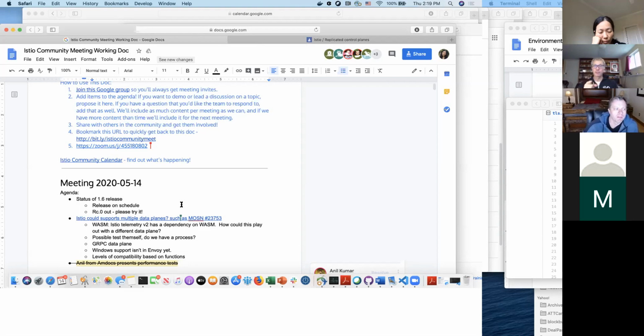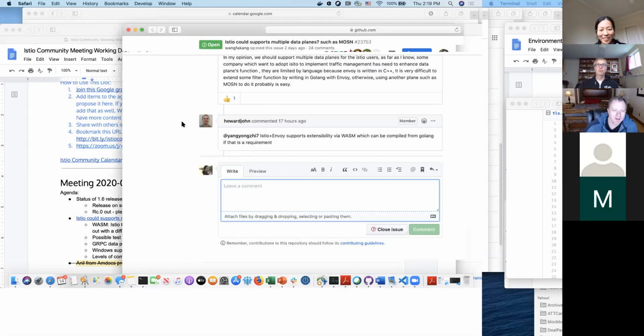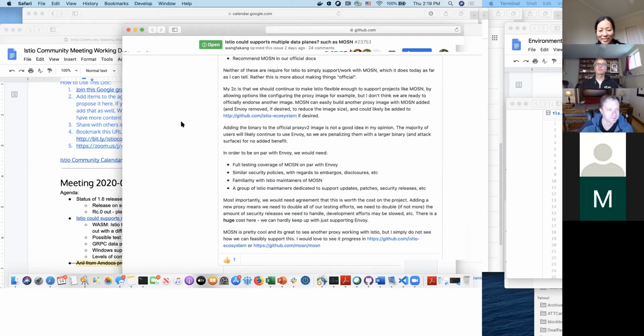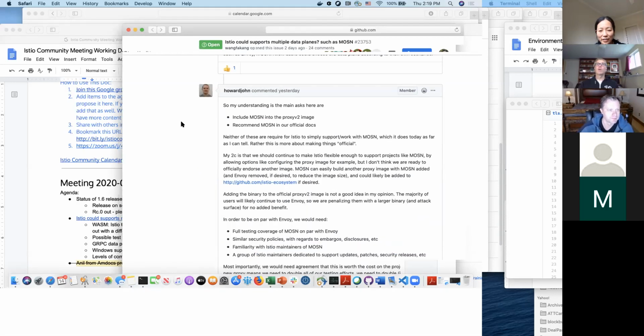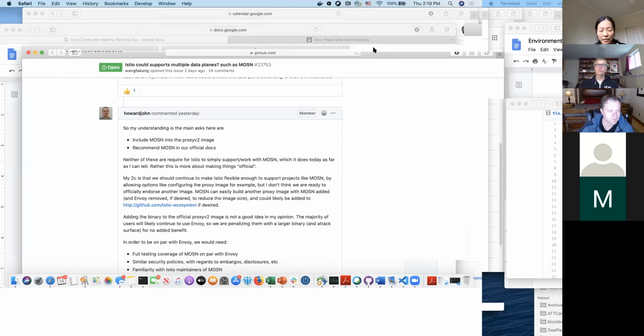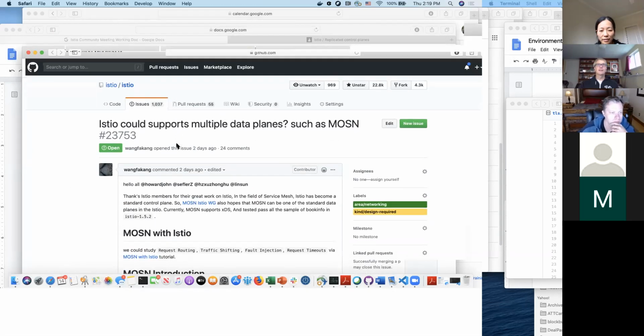Has anyone here played with the project? Does anyone here want to? The reason I ask is because I'm curious why. What are the motivators for using a different data plane?